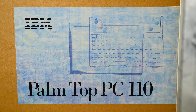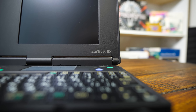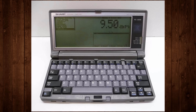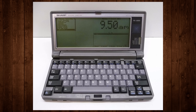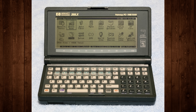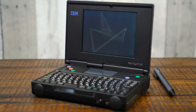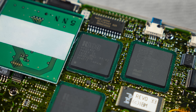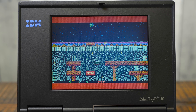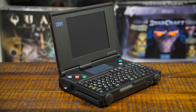And a sub-notebook is really what this is, despite IBM putting palm-top in the name. Even though it's close on form factor, calling the PC110 a palm-top gives the wrong impression. Most palm-tops were underpowered PCs running older versions of DOS with wide monochrome screens and had limited graphics and little to no sound. The PC110 goes a step beyond by including a 33MHz 486, 8 MB of RAM, 8-bit PCM sound, and 256-color VGA graphics paired with a 4.7-inch backlit LCD — thoroughly impressive among its sub-notebook peers in '95.